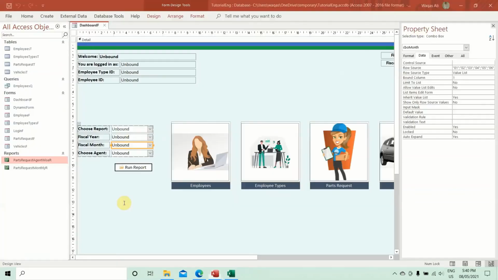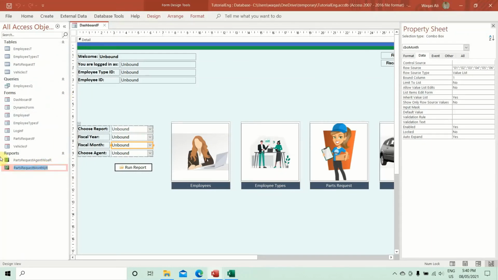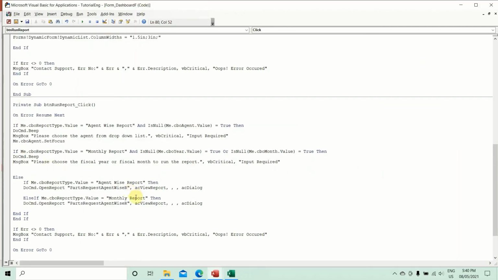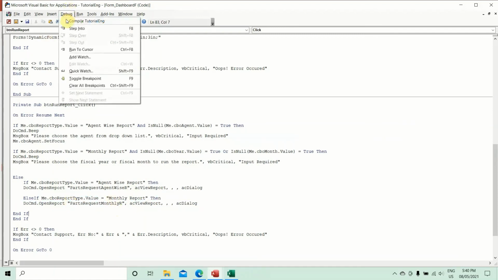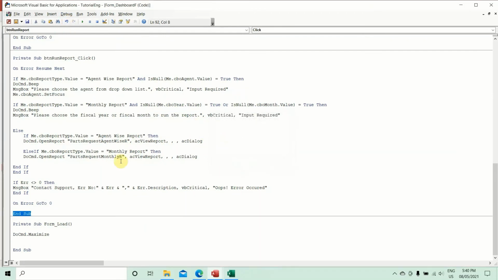Okay, then we'll copy this report name to avoid any error. Okay, debug it. Alright, block if without end if. Alright, here also we have to use else if.